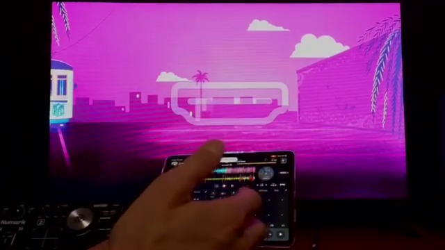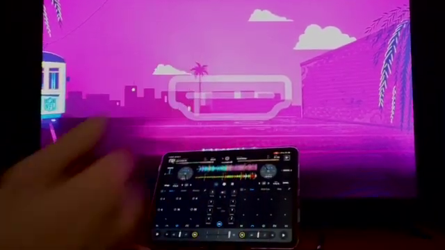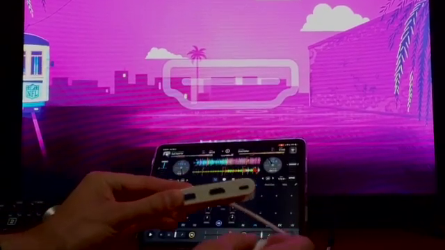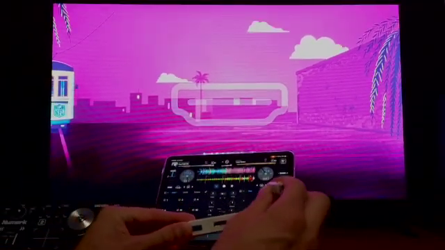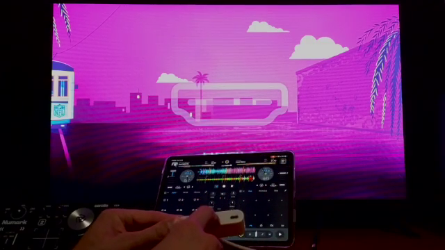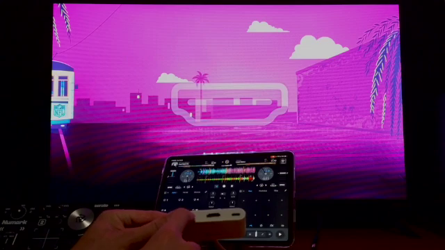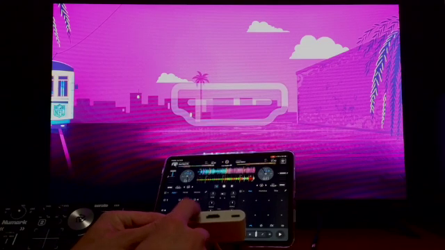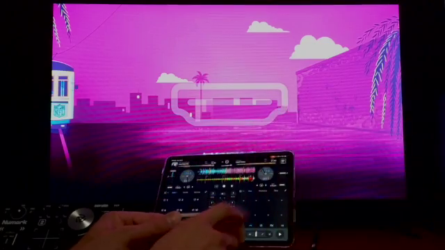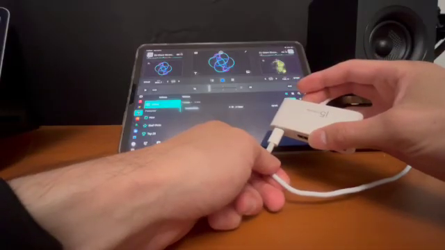In order to plug in a TV or a projector to use DJ Pro's AutoMix, you're going to need one of these. This is an adapter that allows you to plug in USB-C, and you could plug in HDMI, and you could also have another port for your controller. Make sure you get one with that extra port because you're going to want to use a controller when you're DJing. And definitely get one that charges the iPad and test this out.